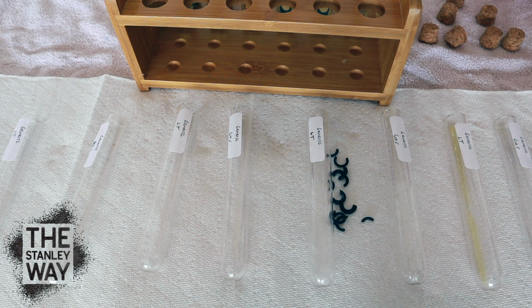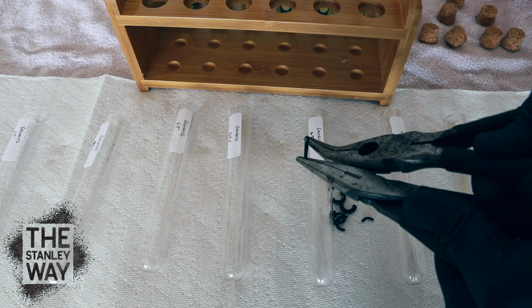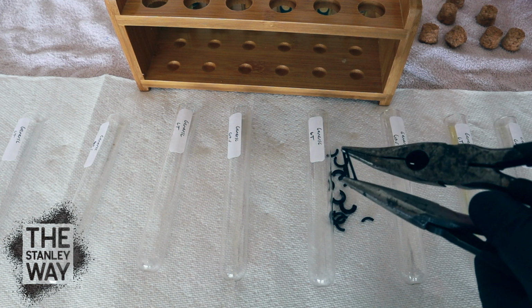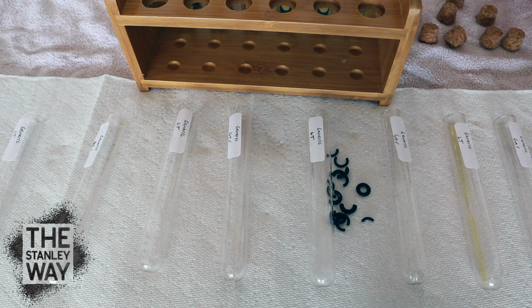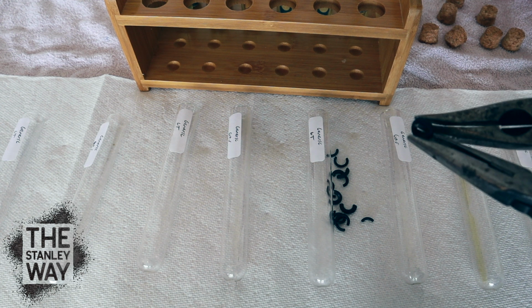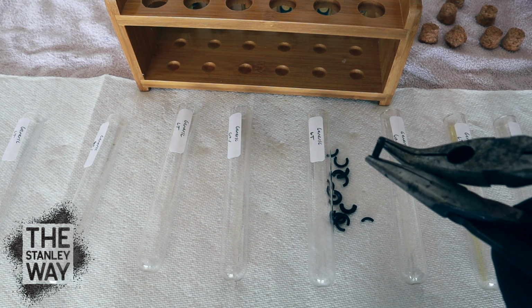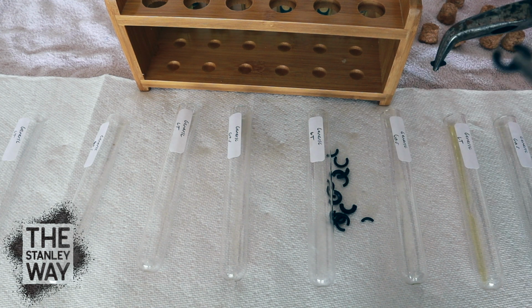Now, after doing all of those in a row, do a new one again. Oh yeah, the new ones are a lot stronger. Let's do one of these thick ones. This is one of the ones that I had on the end down here. Take one of these, see how much stronger a brand new one is. Not very scientific. I don't have a spring scale and all that good stuff, but I figured this would be good enough. Whoa. Yes.